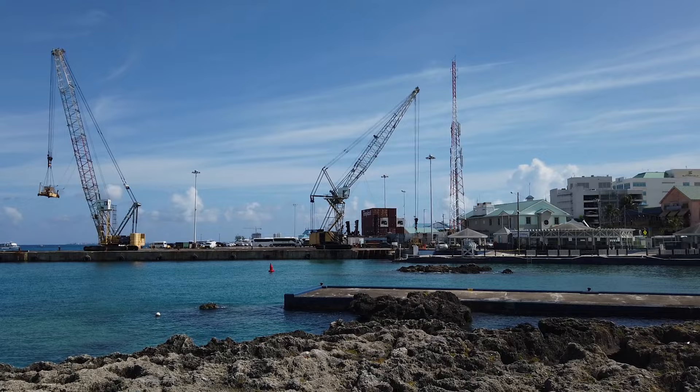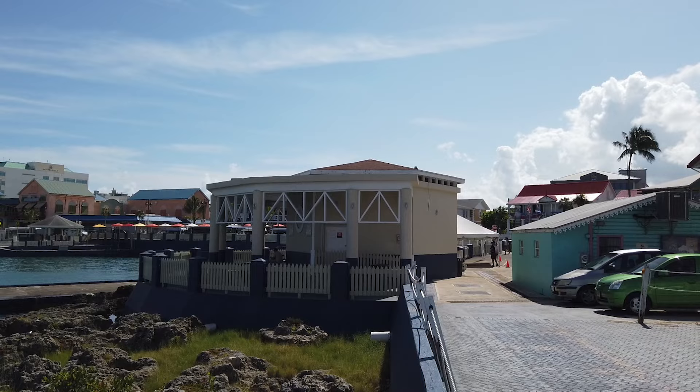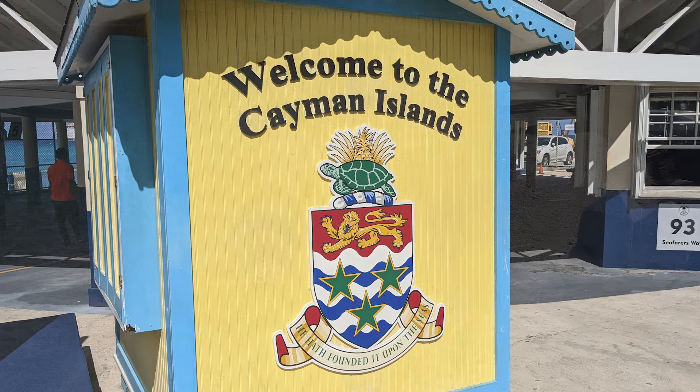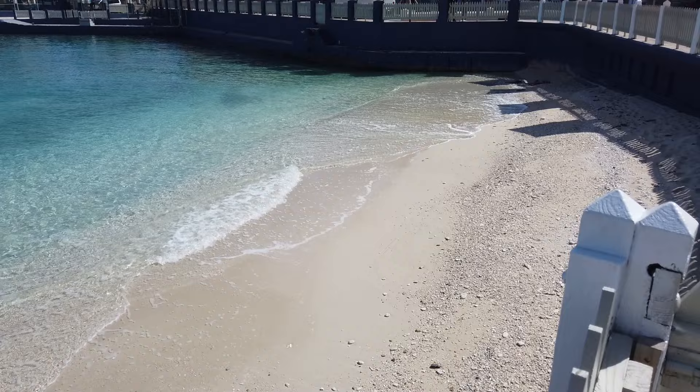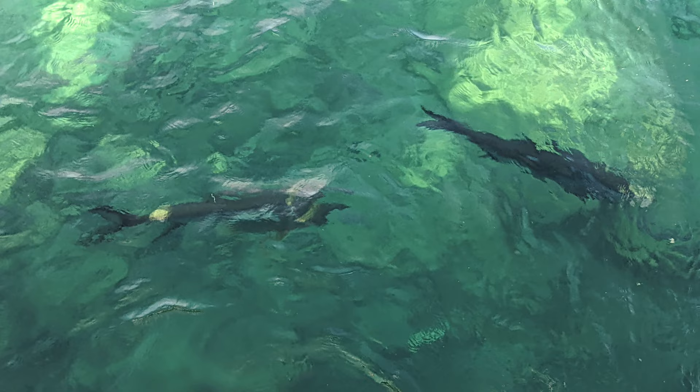Turning back and heading toward the Royal Watler Cruise Terminal, we walked past the two other water shuttle terminals — the South Terminal and the North Terminal. There weren't many amenities at the two terminals, but they did have restrooms and signage for photo ops. Hogstye Bay is located between the two terminals and was named after the nickname the town received when its turtle population diminished and residents began selling hogs for meat. During our visit, we saw some large fish swimming in the water there.